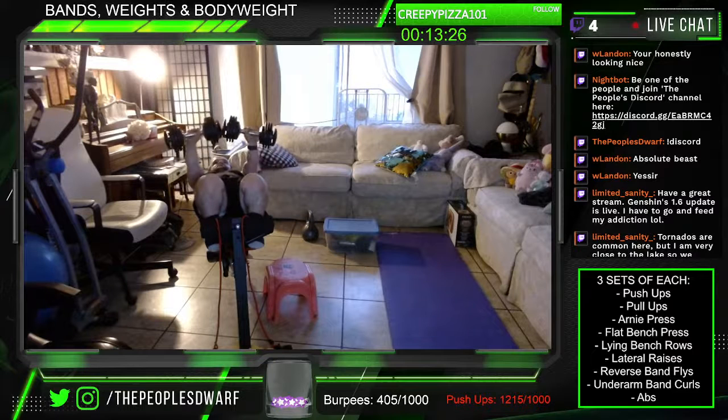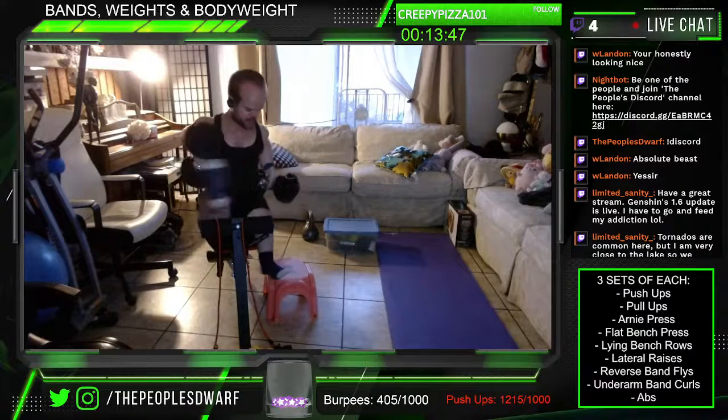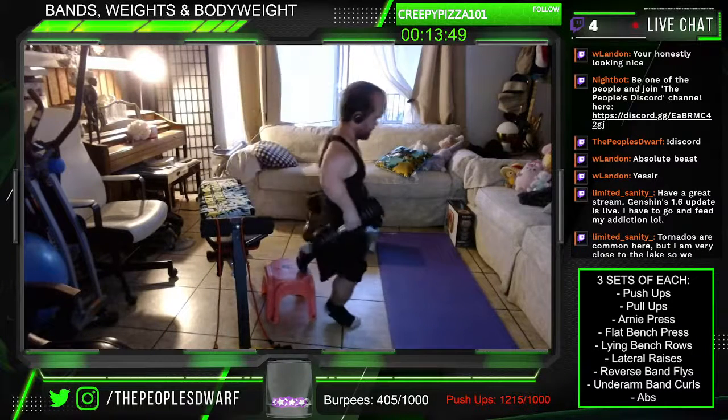It's been a little bit since I've done a bit of chest work, so I've dropped from the 25s at the moment. That's fine. 20s are not too bad. Just do whatever you're comfortable with. Okay, focus on that form. Don't let that form drop when you're doing any of these exercises. Woo! Alright.